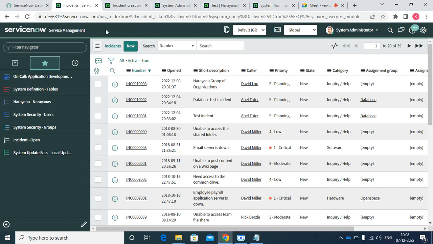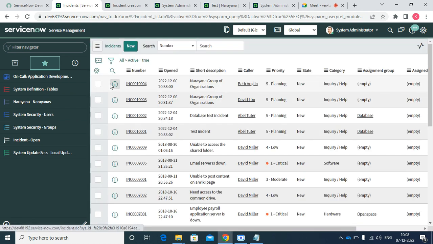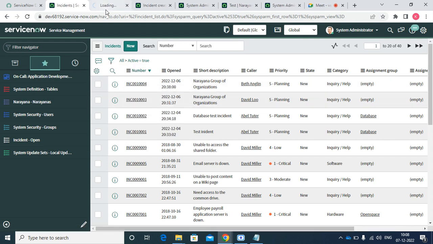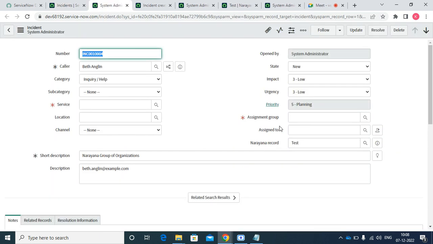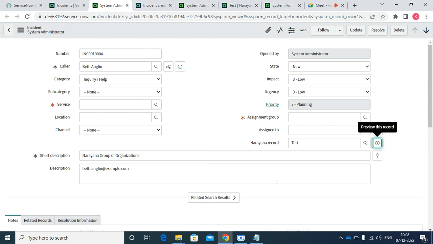Now I'm going to the incident list. See the Narayana group of incidents, and here, see the incident's Narayana record. The test record was displayed here, and everything came here, like the organization and all other details.